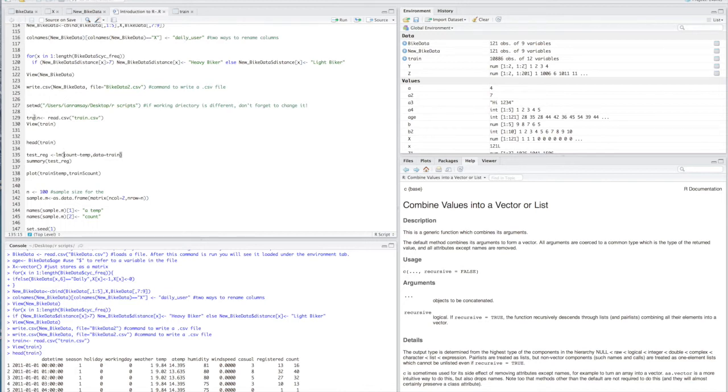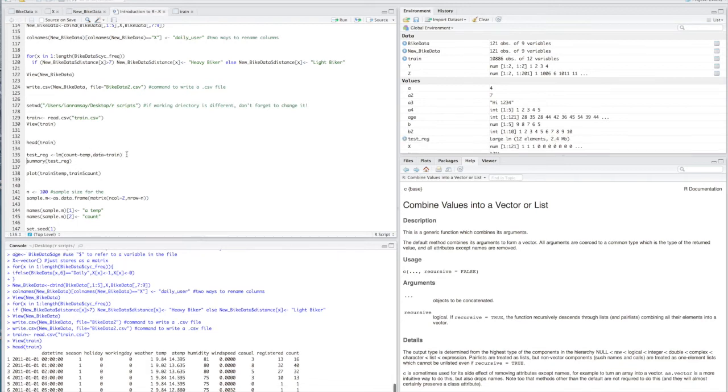You could do train $count and train $temp, but the reason we are doing this is because when we're using the regression to make predictions, you have to have the same variable names across it. So after the regression argument, the next entry is data equals and then where you're getting the data from. We're doing a regression to see how temp affects the count, and the data set we're using is train that we had just loaded.